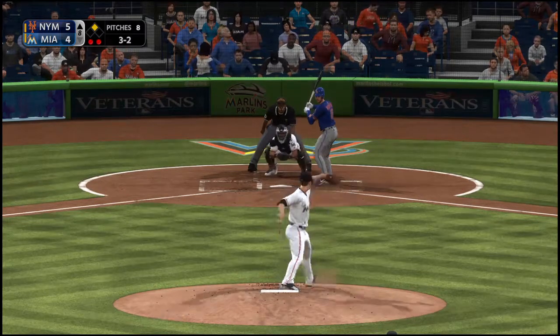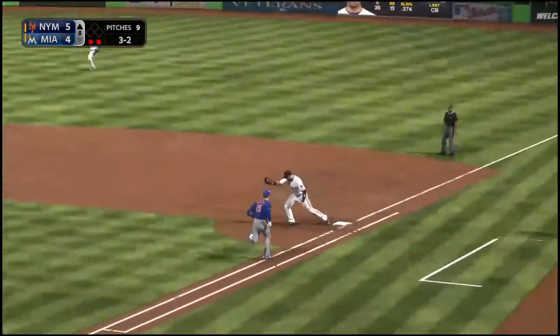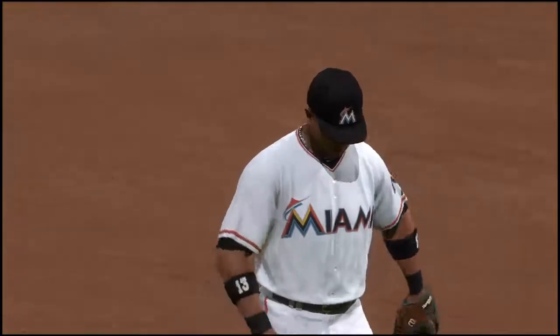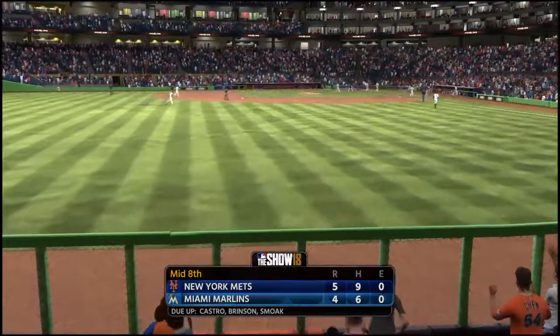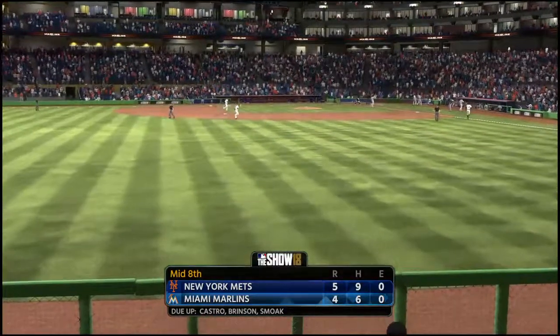Payoff pitch on its way. It's put in play to the right side of the infield. And the throw to first is in time, but the damage has been done as the side is retired. So it's 2 runs on 2 hits, no errors, and a runner left. Not too many more shots left. Home half of the 8th coming up. The Mets lead this one 5-4.